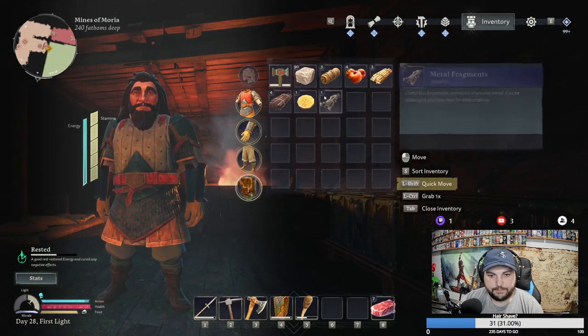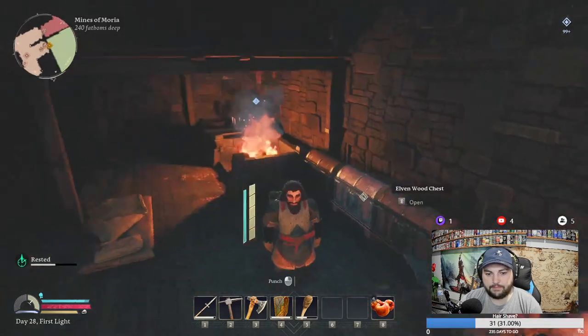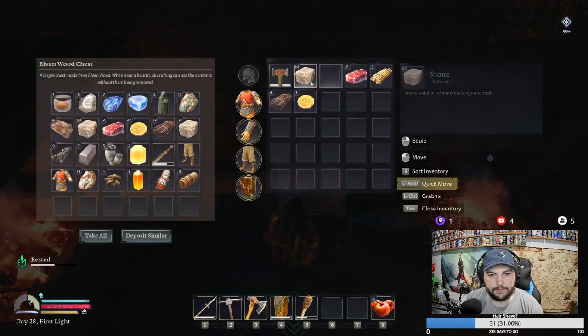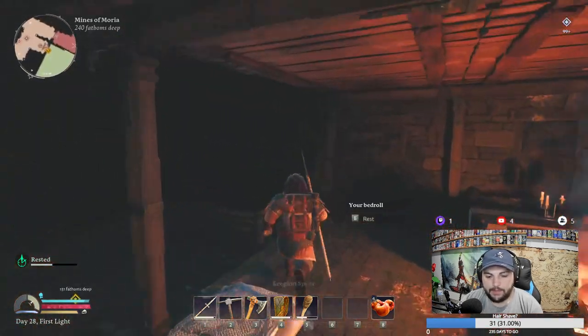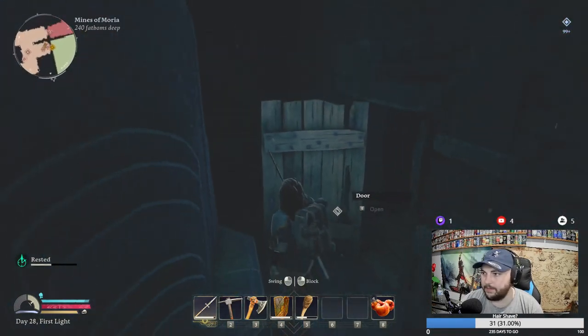I should sort this out a little bit. We'll throw some food down here. I should throw some of this stuff into storage. I need to find more statues. I know there was somewhere where there were statues, but I don't remember where it was now. I'm drawing a blank on that.